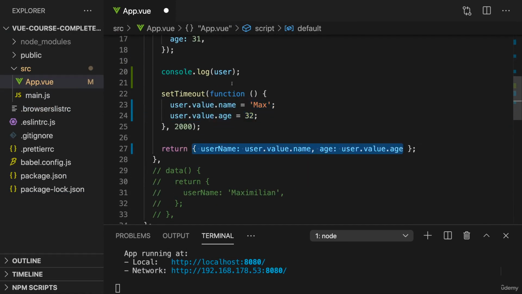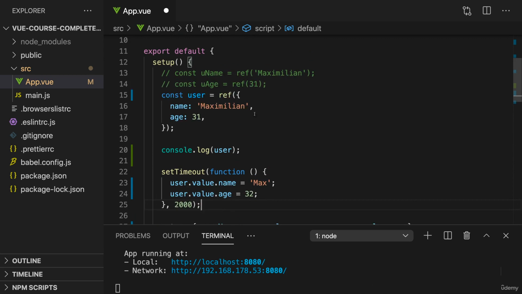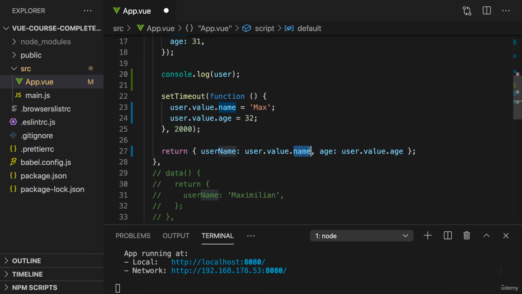The problem is how we pass that to our template. Here, we also drill deeply into this object. With user.value, we access the object stored in our ref, and then the name and the age properties. And that's the problem we'll have here. Name and age, the values of those properties, are just regular strings and numbers.